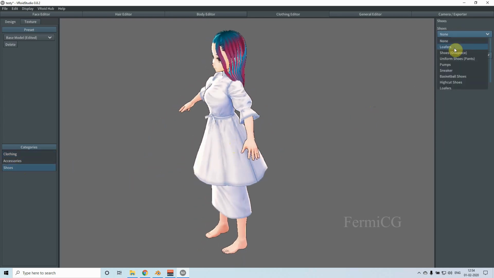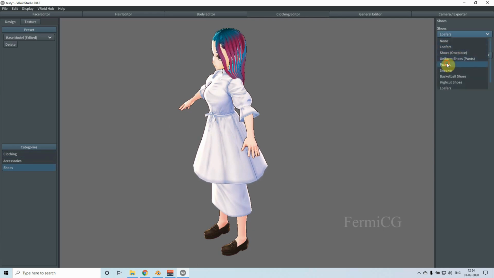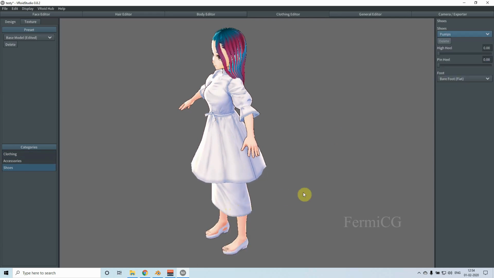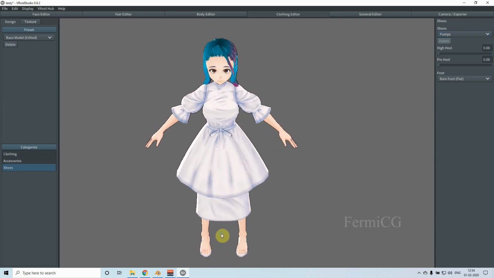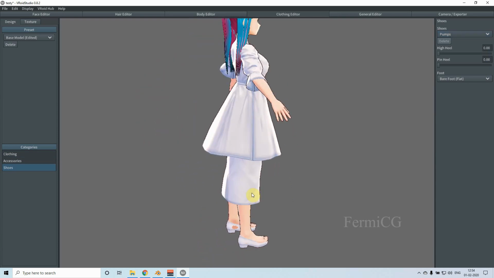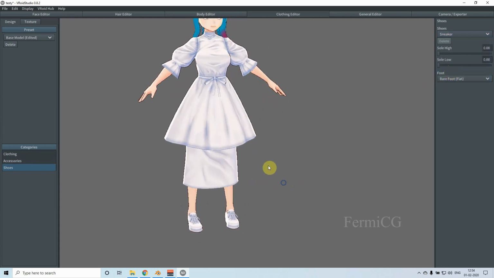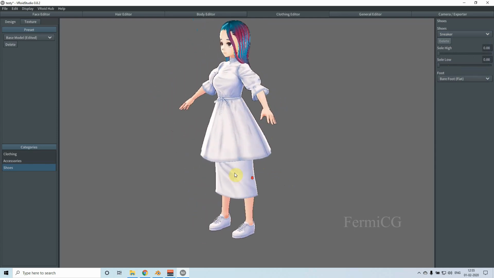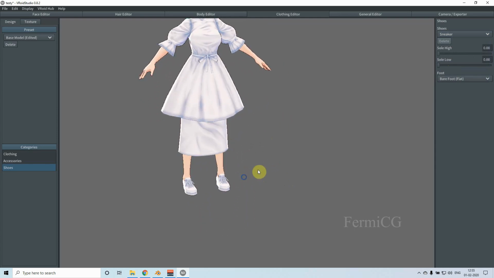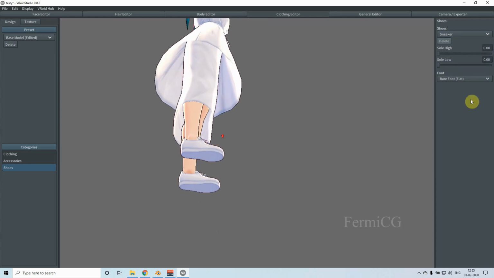So you can use loafers, if you want, whichever suits this kind of outfit. I don't like this. It's good, but I don't think it's actually fitting with this. So you can adjust, and there will be some more adjustment as I showed you. There is a barefoot option you can adjust, but you cannot see anything here because we'll use none.